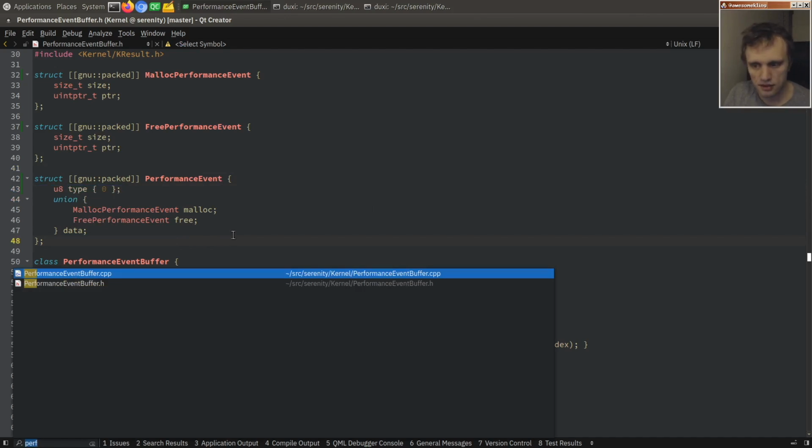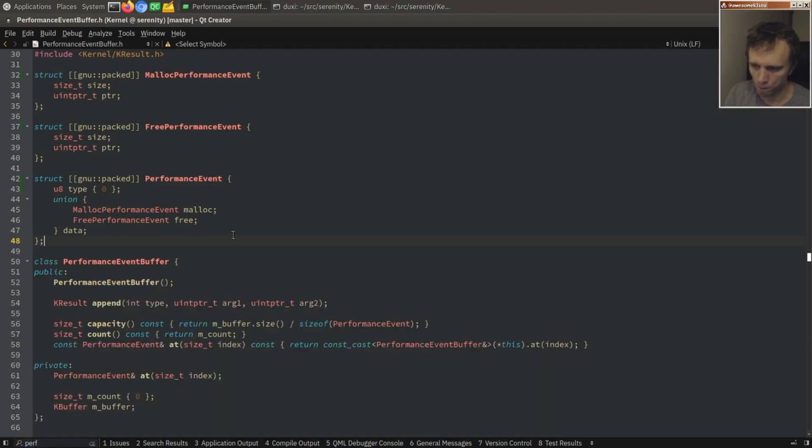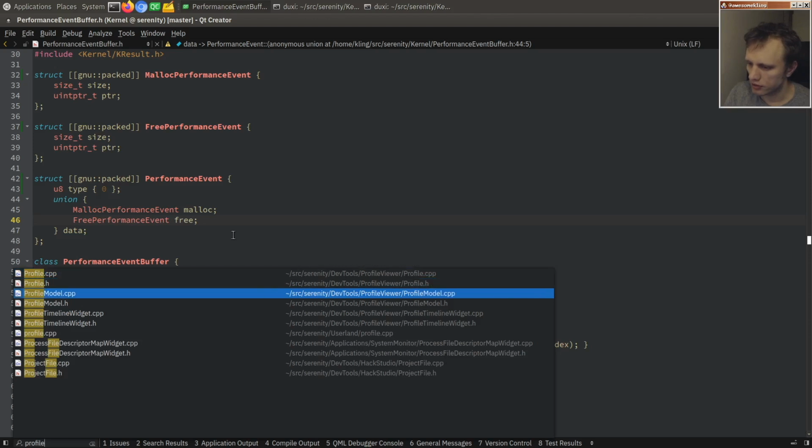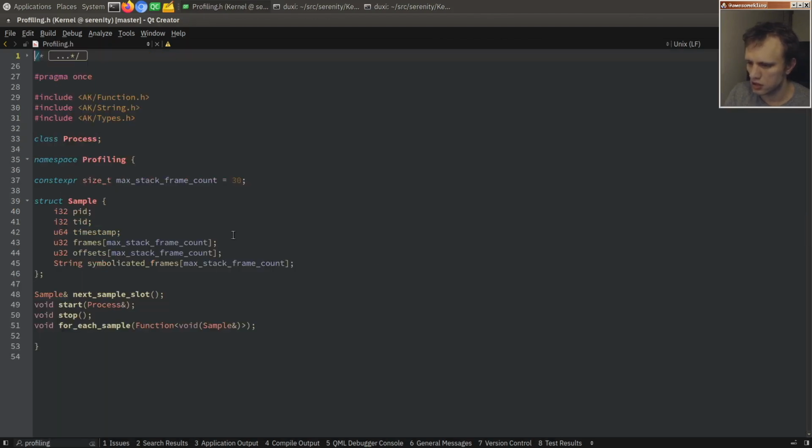Let's see, what do we do for the profiling? For the profiling, we store the stacks as these are the frame pointers, like these are the addresses, and these are the offsets into those addresses. Wait, what does that even mean? What is offsets used for?